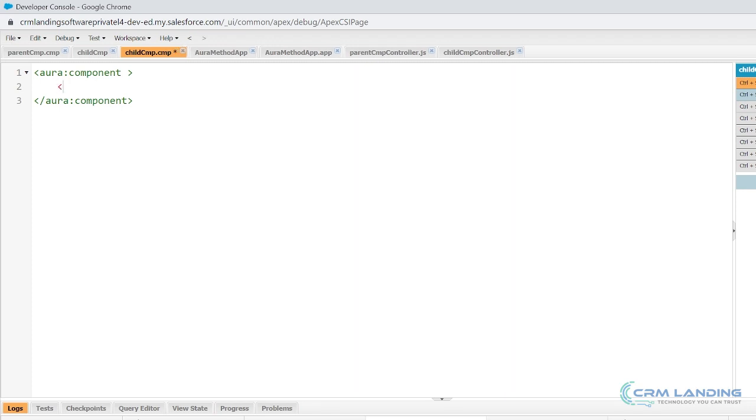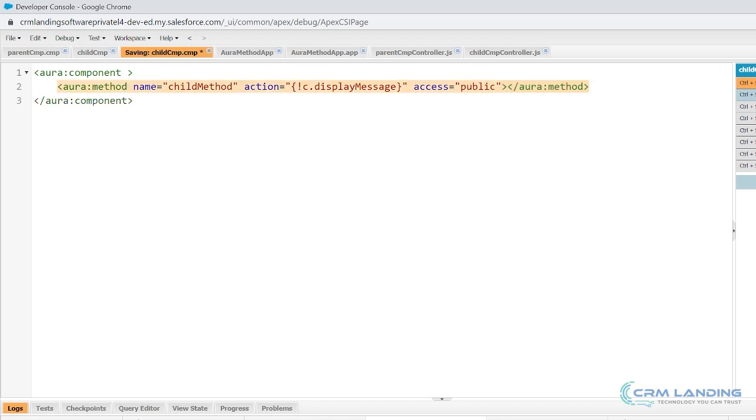The syntax will be aura:method, and we need to give the name which we will use to call from the parent, so childMethod. On the call of this method, we call c.whatever method we have created in the child. We want to access this publicly because we want to expose or extend it to the parent component.